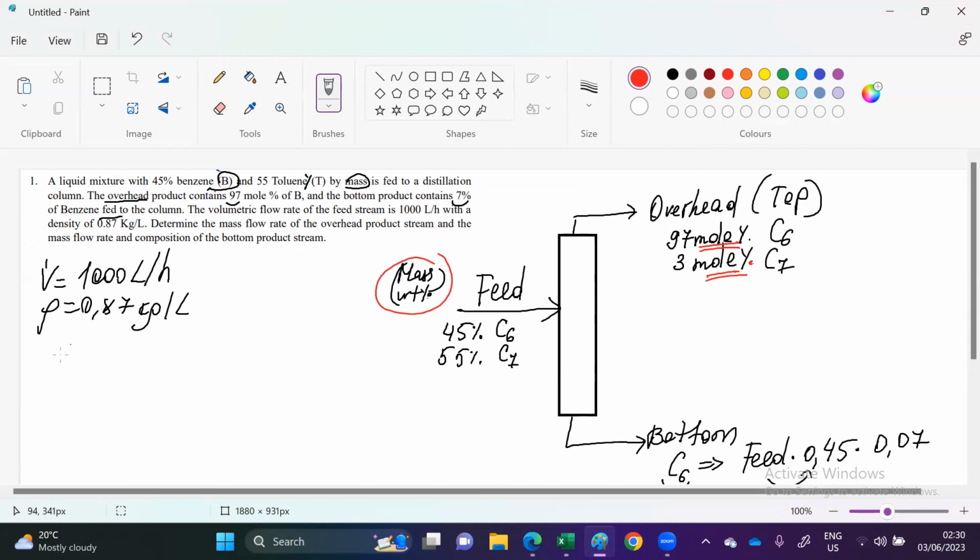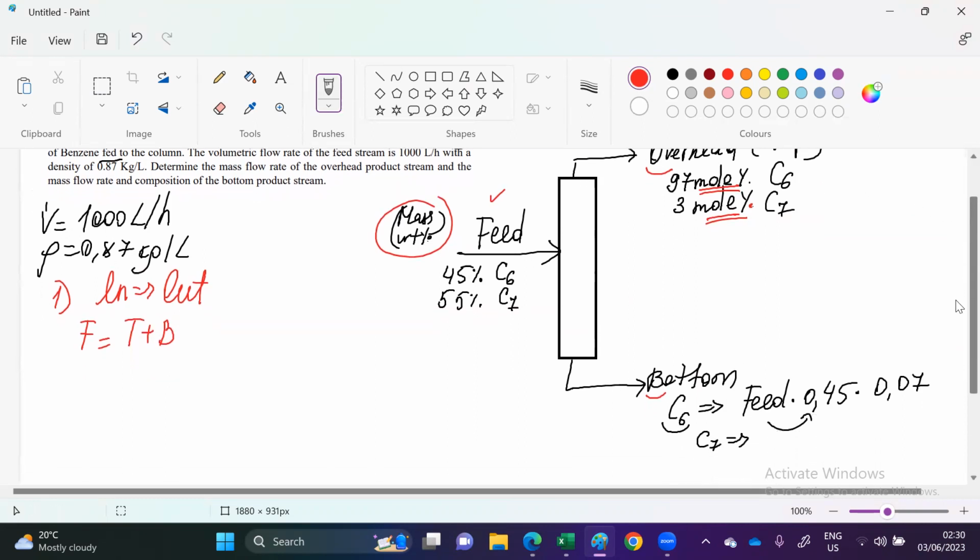First of all, if we are doing mass balance examples, we need to start with our basic assumption, which is conservation of mass. The conservation of mass says that the inlet must be equal to the outlet, right? So what's our inlet? The inlet is the feed. I will write briefly, equal to, we have two outlets, right? Overhead and bottom product. I will write T, top, plus B, bottom.